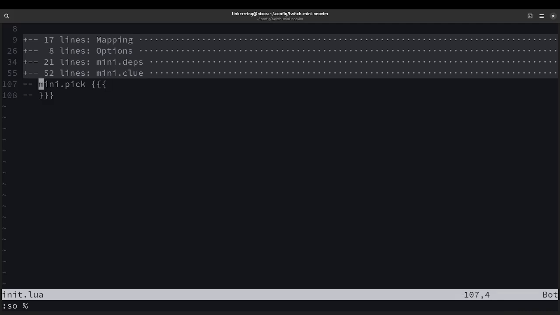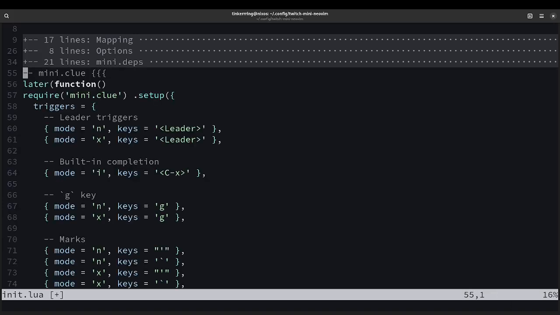And now with mini.pick, I can... Is it the picker that I want? Is the picker the telescope? Yeah, the picker is the telescope replacement, possibly. So let's do... What did I do here?